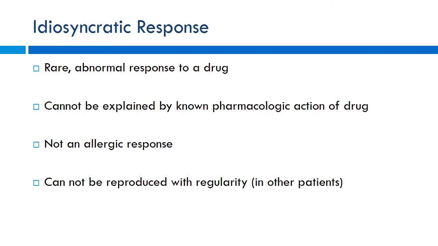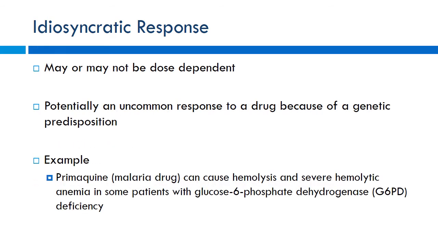So if you give the same dose of that drug to a different patient, they may not have that same idiosyncratic response, right? All of it can depend on things like pharmacogenetic differences, so based on the genes that they are expressing, or based on things like the metabolizing enzymes they may be expressing. All that can change from patient to patient, so they may not have that same response. So that would be considered an idiosyncratic response.